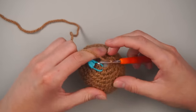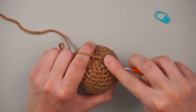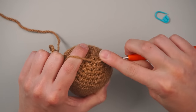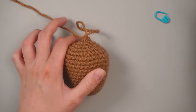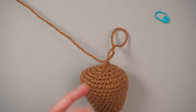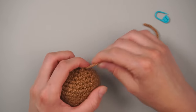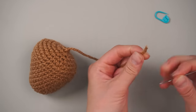4, 5. Gets a little bit tight at the end. And last one is 6. Okay, so I just pulled out that loop a little bit, and then I'm gonna grab some scissors, and we really don't need too much. We're just gonna pull that out there.